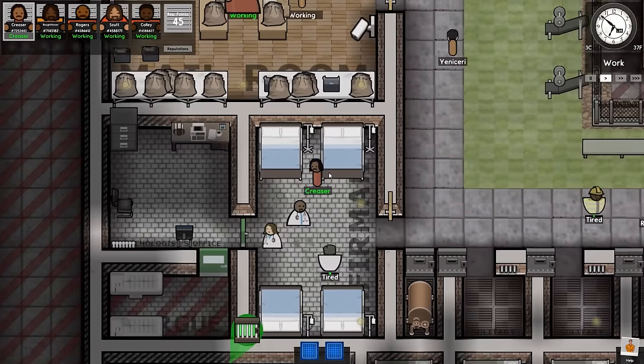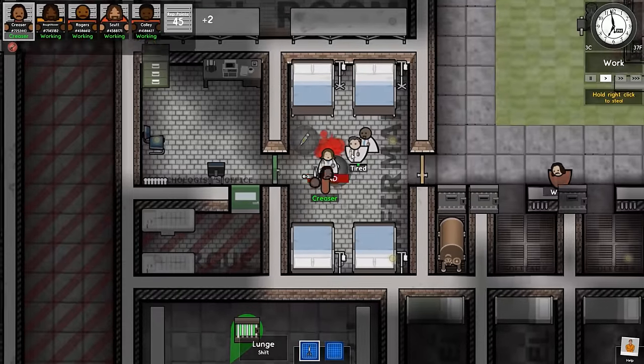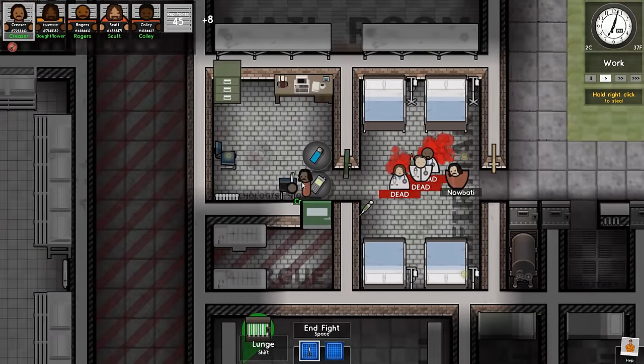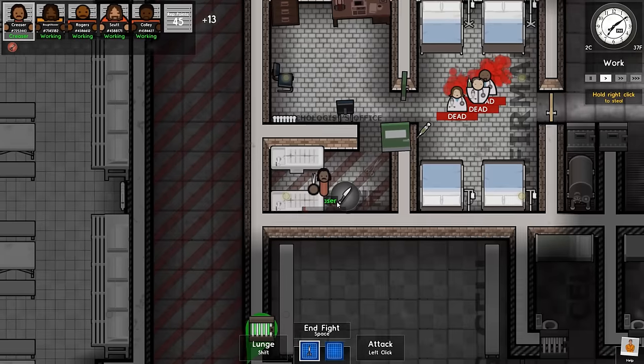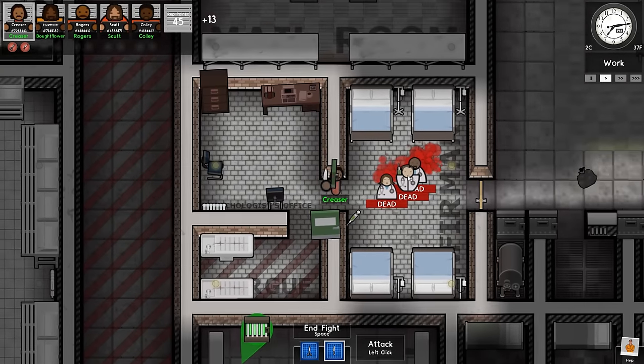And, well, this is a perfect opportunity to do a bit of farming. We'll pick this up. And then heal that. Heal that. Heal that. In here. And there's no psychologist in here. Oh, and there's a knife in the morgue. I didn't know that. Interesting. We'll pick up a knife then.